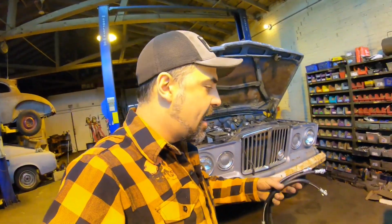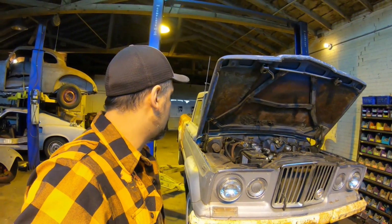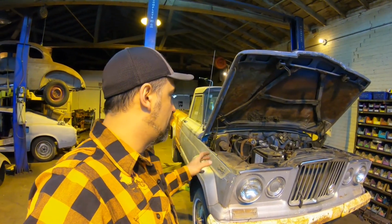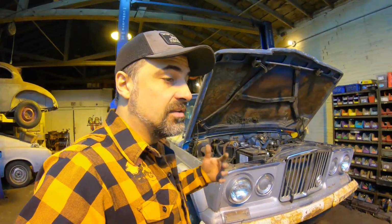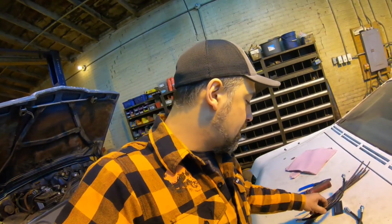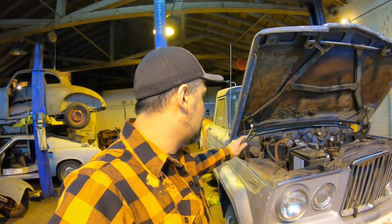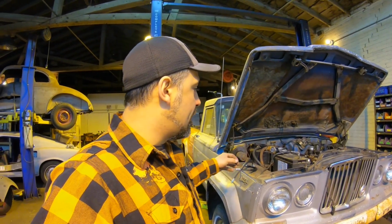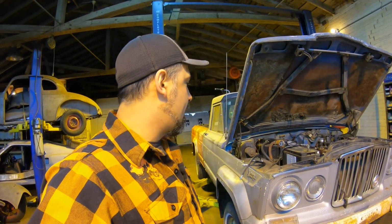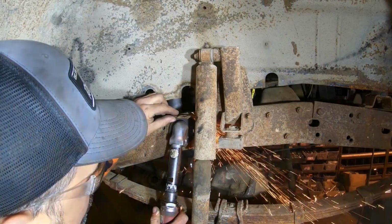So we might have to move some brackets because at this point, basically, I don't have any more time. I'm not gonna be messing around leaving this thing sitting here for another 3 weeks. So let's get this thing up a little bit more, pop the front wheels, and see exactly how much short these front two hoses are, and if we can move the brackets on the frame and just extend the brake lines. That's another kind of crappy thing too. I already did the brake lines and ended them where the factory brackets were, so if we got to move the brackets down for these new hoses, we're also going to have to make those lines longer.